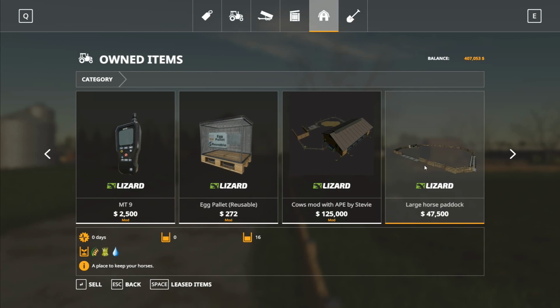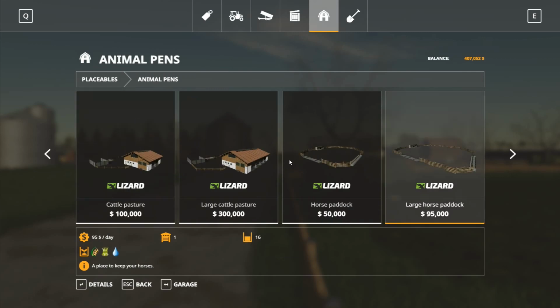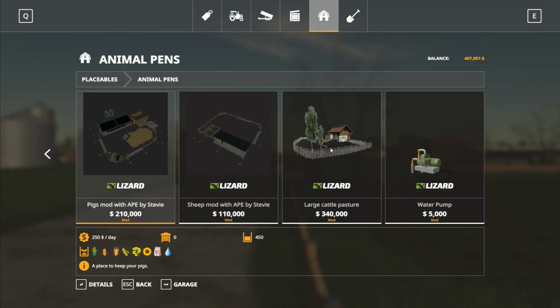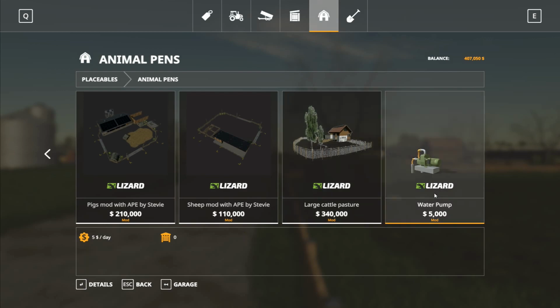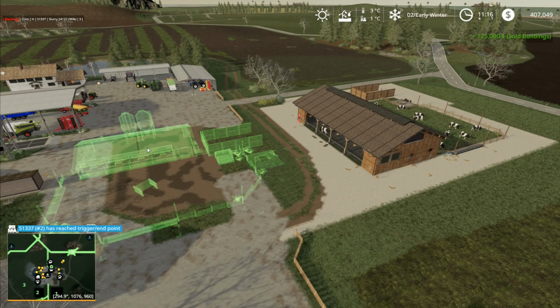Okay. And then go back. No, I want to go into animal pens. All the way up through here. Sheep, pigs mod. That one. I got another large cattle pasture there. That takes 200. That's 340,000. And then there's a water pump over there. Right, pigs mod. Take that one.